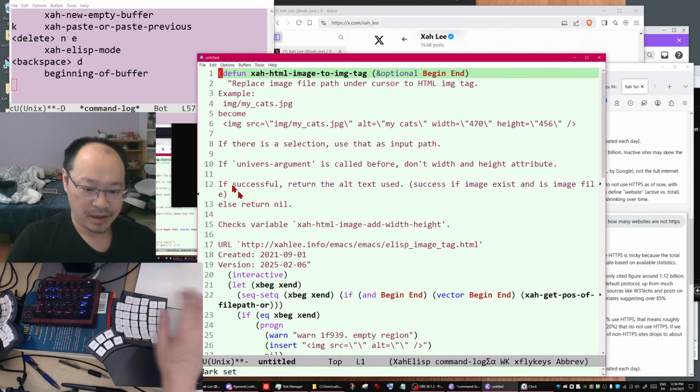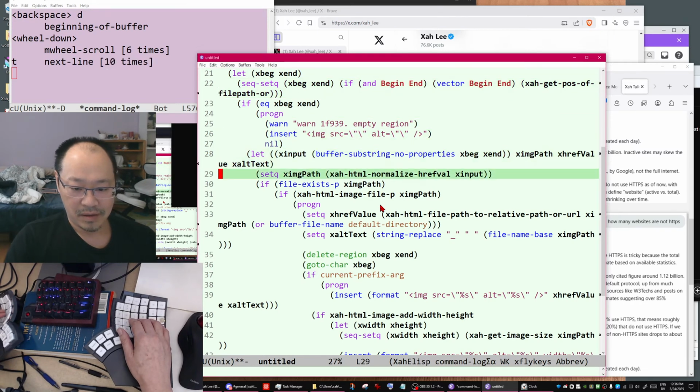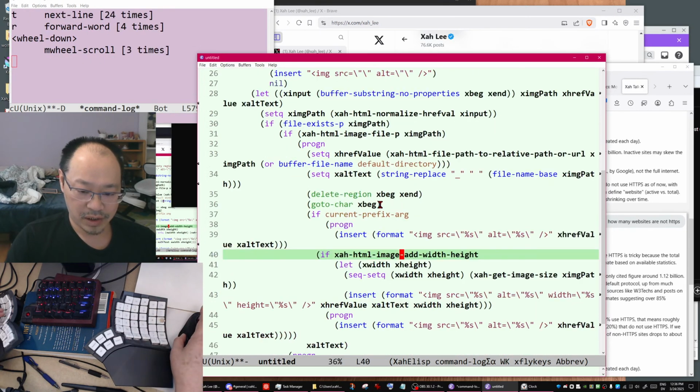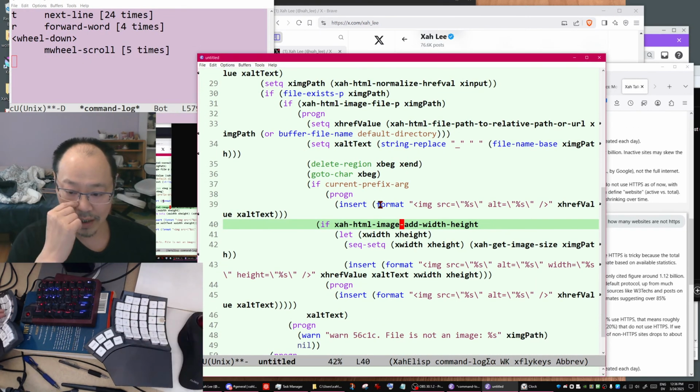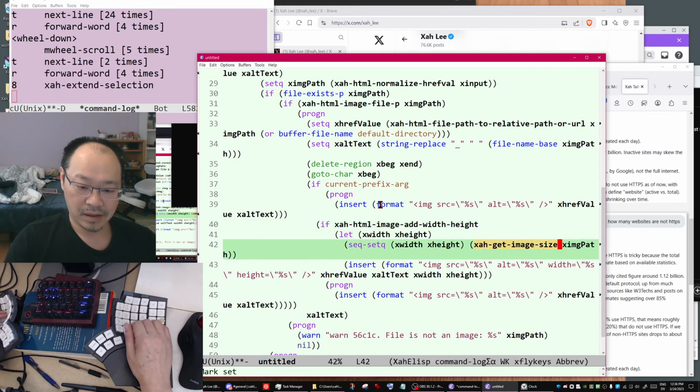Go to the top. So you can see Xah HTML image add width and height, then this Xah get image size. Okay, so let's look up that command.